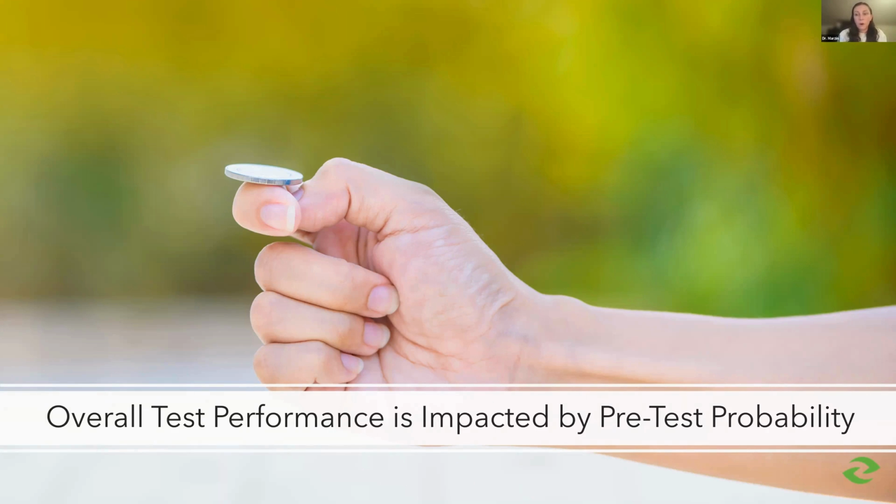So what I really want you to take from this lecture is that when the pretest probability is low, meaning the likelihood this specific pet has Cushing's is low, our diagnostic tests of cortisol may perform no better than a flip of a coin. And we'll get into this more as we move along.